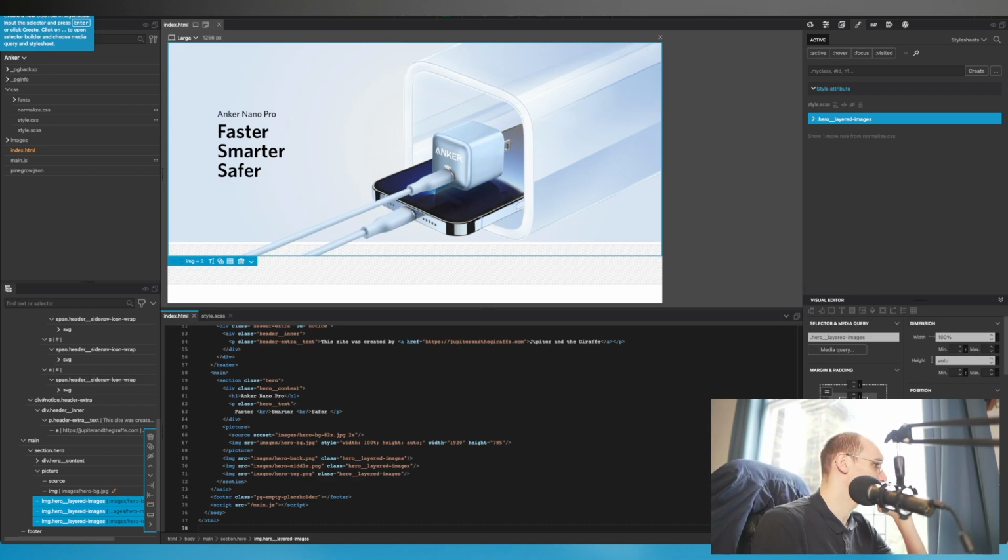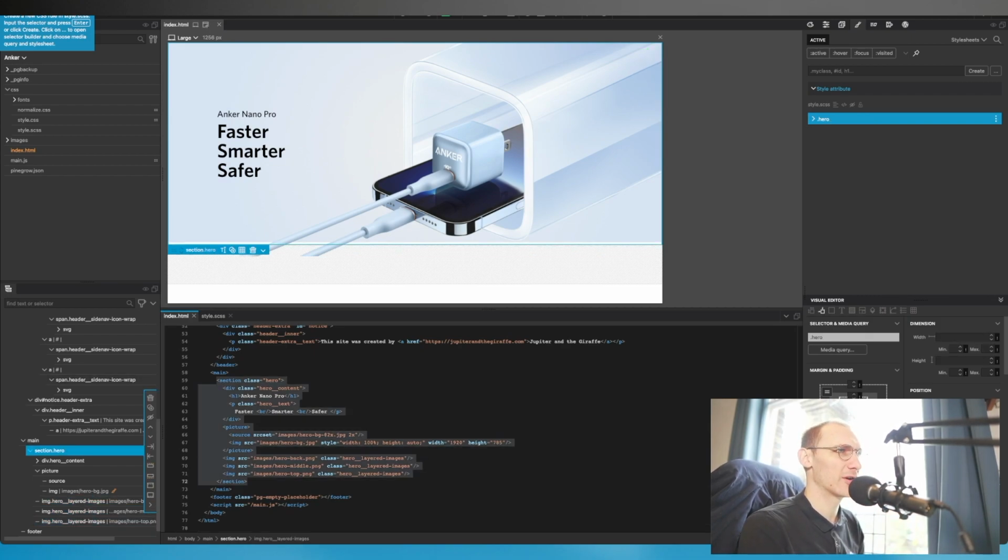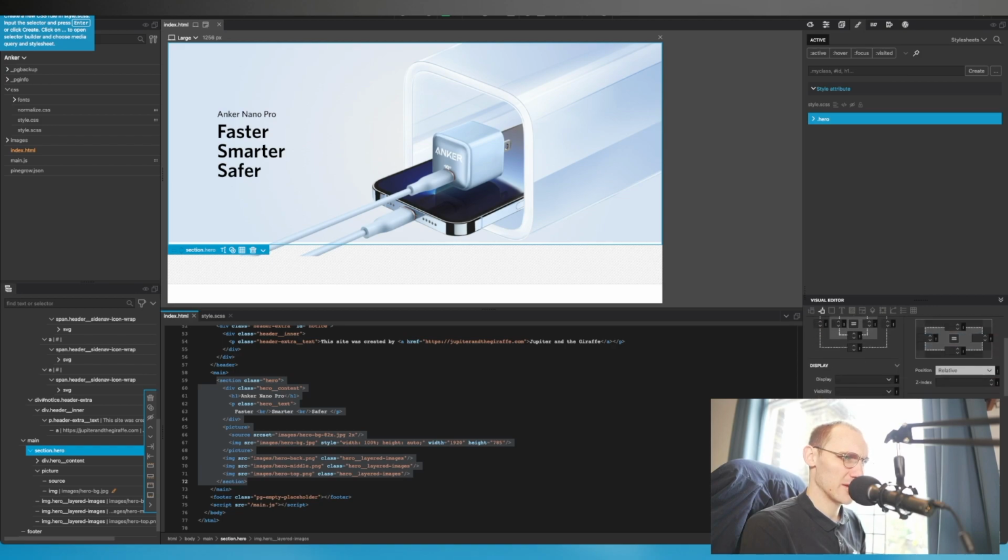So looking good. Now let's make the hero overflow hidden. So this is already kind of looking okay.